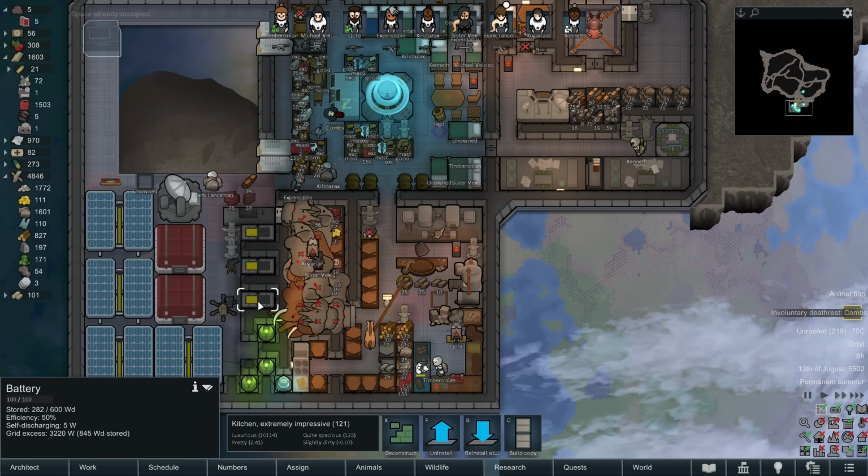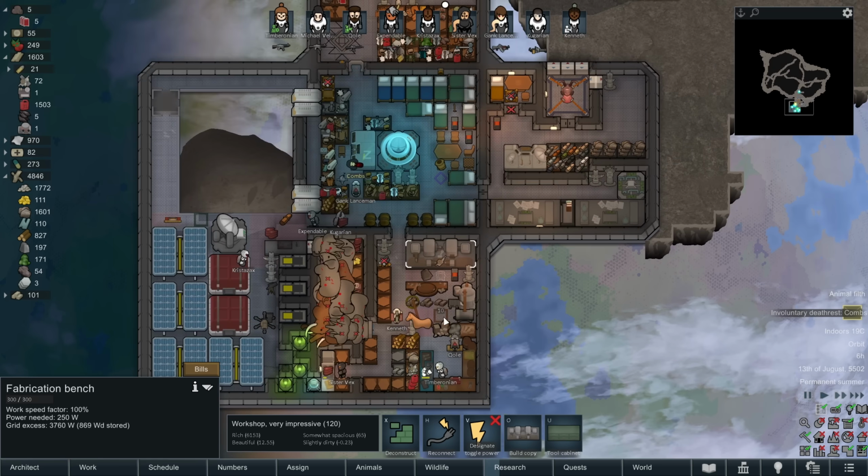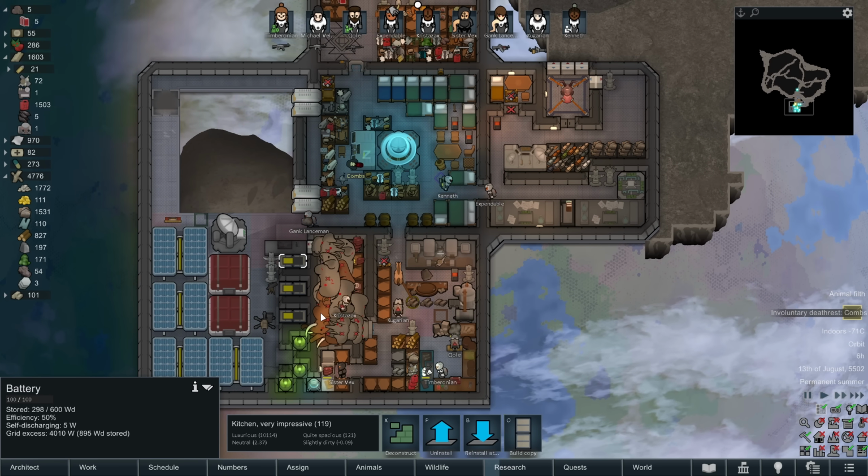Ooh. You know what? Maybe turn off a few things while we're here. Yeah, we do have a lot of things running, and even with the solar maxed out, it's actually draining our batteries.